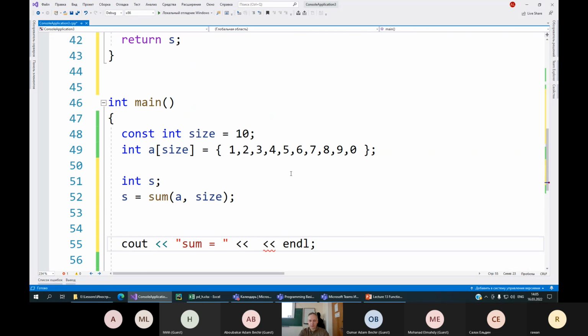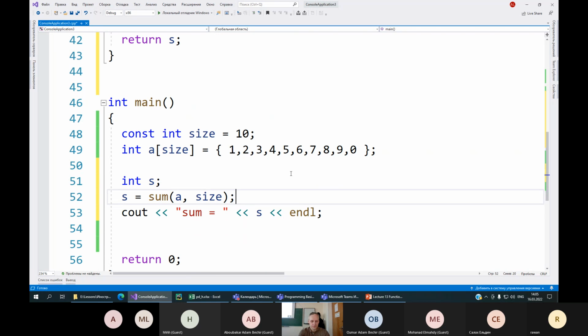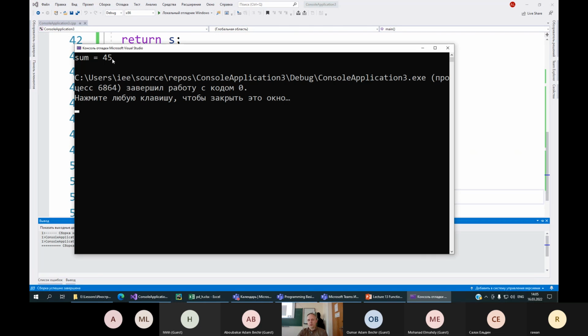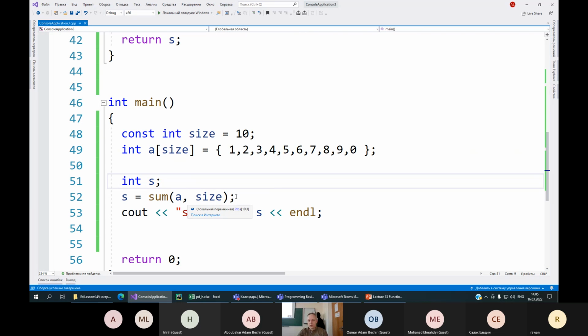And after that, I can print the sum. 45. In this example, I pass to this function the name of the array, that is a pointer, and the size.